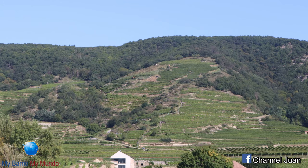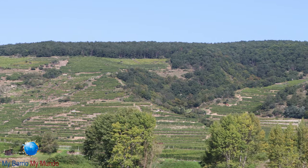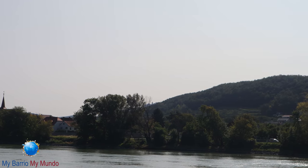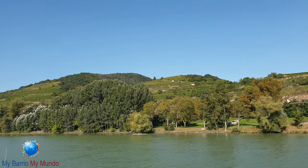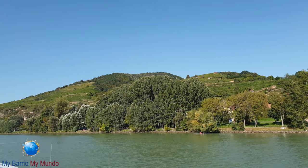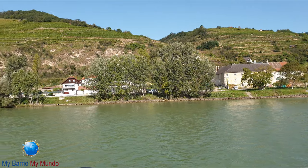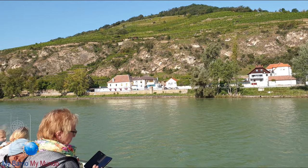Named to the UNESCO World Heritage Site list in 2000, the Wachau wine region in Austria is deservedly one of the spectacular winemaking regions of the world. It has idyllic scenery with steeply terraced vineyards and quaint historical villages complete with castles and adorned churches. The valley is known for its Grüner Veltliner and Riesling wines. There's a lot to ponder and savor here in this small region.